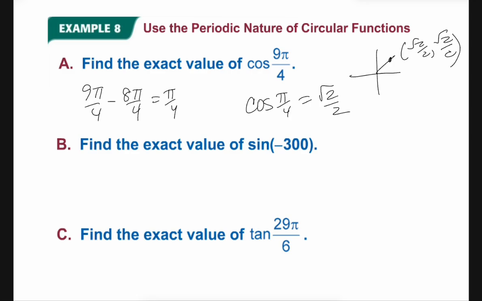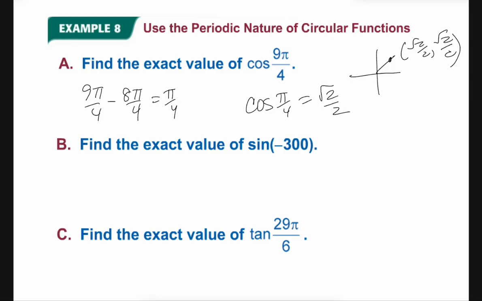Exactly. And the question was, how did I recognize that 9 pi over 4 was more than what I needed? If the top is more than double the bottom, so 8 pi over 4 gets us a loop around, so 9 pi over 4 is an extra one. However you want to do it, you can actually count it out. Count pi over 4s if you want to. That's 45. And remove an extra 2 pi. Okay, there's lots of ways to do it. You can make it degrees. You can make it all degrees and then take off 360s until it's what you want. It'll also go back to 45, however you want to do it.